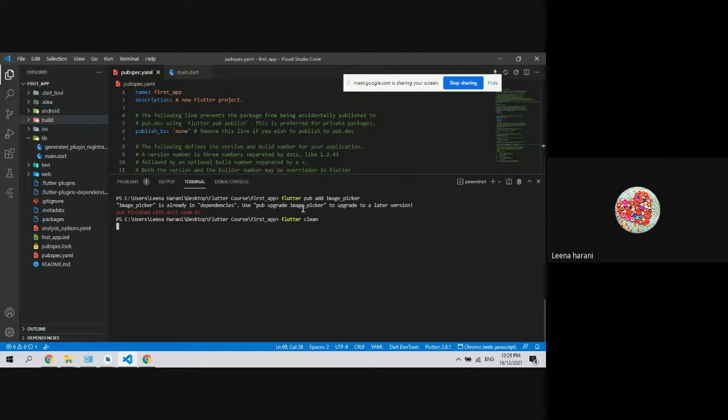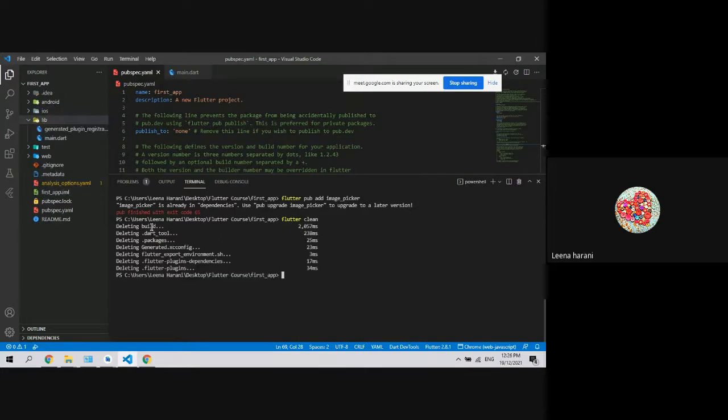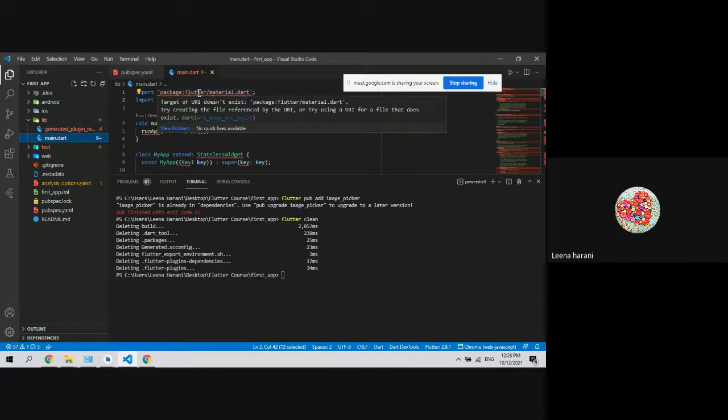Once we hit this, our build folder is deleted, and every other dependency is also deleted. That's why it shows an error that it does not exist. We need to run flutter pub get to download this, or we can also write the command flutter build.